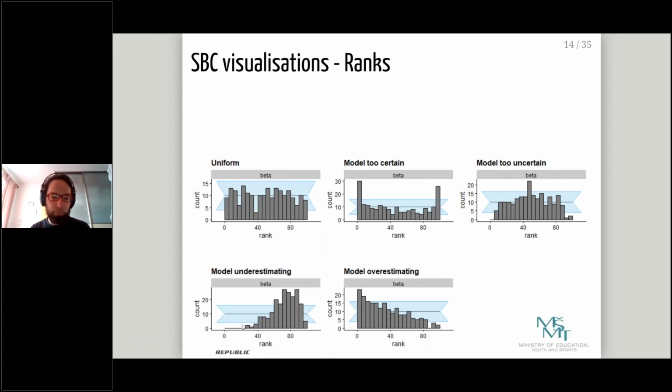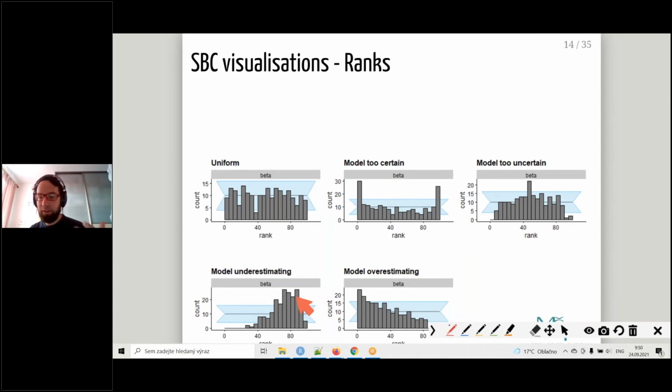We can have the model underestimate or overestimate these. Yeah, 5 minutes. We'll get there. There are a lot of figures that are optional, so 5 minutes is going to be okay. The model can be underestimating or overestimating, and we see all of those in these rank diagrams. So here we have an overabundance of small ranks. Most frequently the true value is smaller than what the model tells us, and we can see exactly what's the problem here.